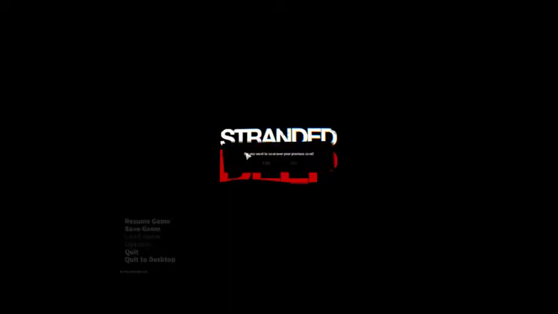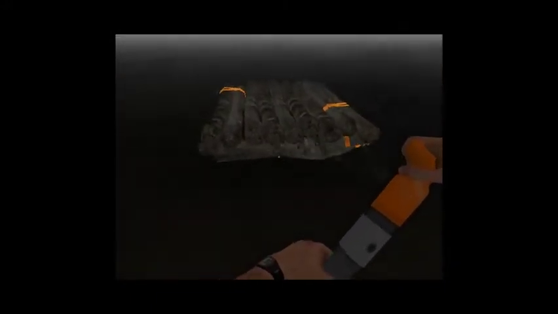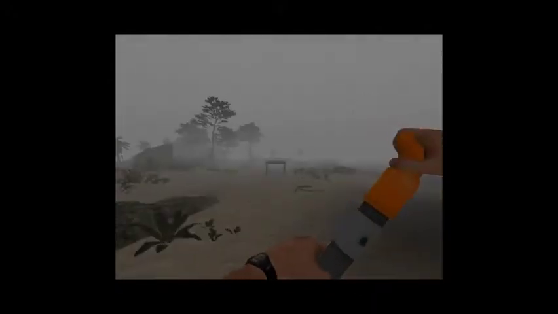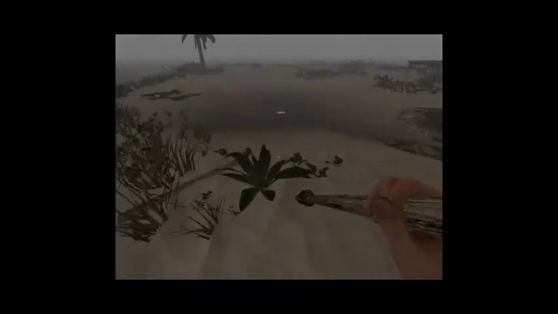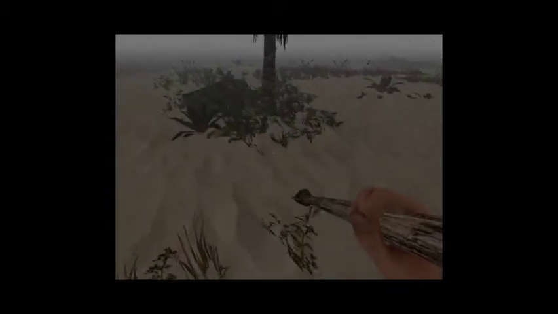We will save real quick. Check out that bug. We're flying. All right, we gotta wait for this rain to pass. I can't see the other islands. But in the meantime, we can catch some more crabs. As if anyone would want to catch crabs, you know? But, yeah.